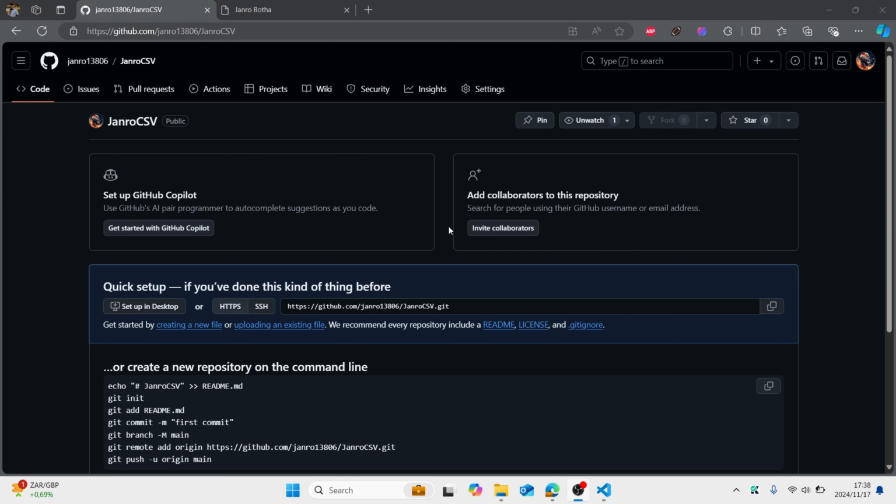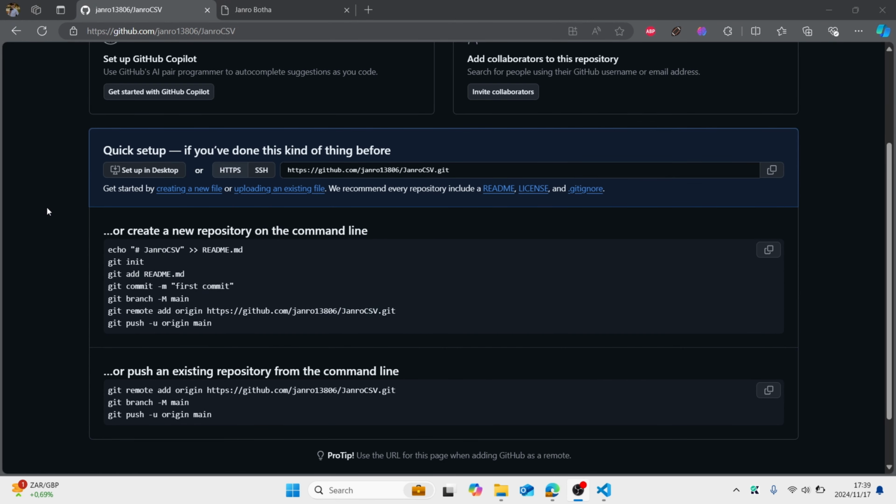So once the repository has been created, there are some quick setup instructions that you can follow. So you can either create a new repository on the command line or push an existing repository from the command line. So we are going to choose this first option. So what this does is it creates a README, then it initializes Git as a repository, then it adds the README, and then it creates the commit.